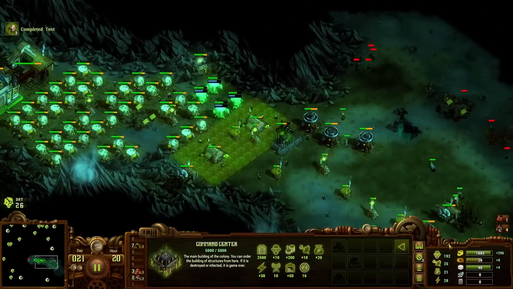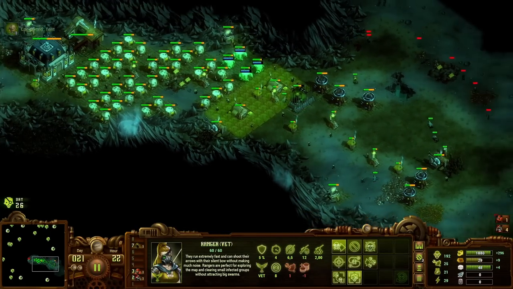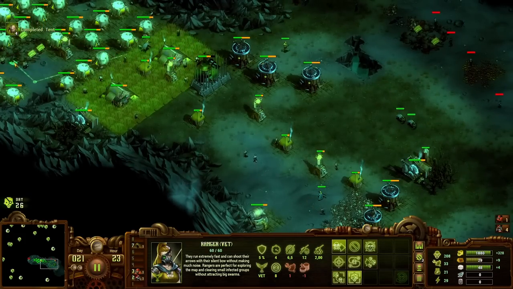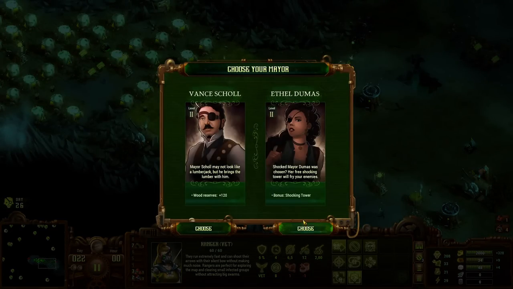Attention, building completed. What do you want now? Yeah. Attention, building completed. Great. Yes, tell me. Your colony needs a mayor. Ooh. The shocking tower would help us later on, actually. But that's also a lot of wood to pass up on. Like, the shocking tower helps us with the day 45 wave, right? But that's a ton of wood for a map like this, too.